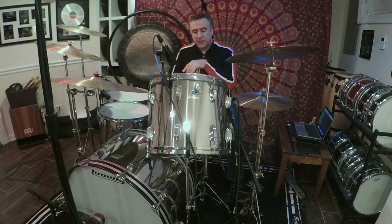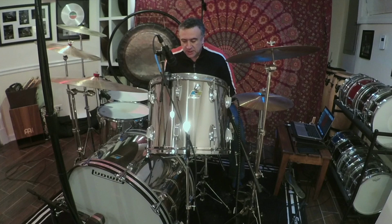You know, the thing about this kit is it sounds really great, and it feels really great to play. And I never imagined that I would like a steel kit very much. I always assumed that they would be kind of bright and loud and maybe a little harsh, but these don't have that kind of quality at all. They're very warm, and they are loud, but they have a really nice warmth to them, and they have a real nice give to them as well. So they just feel really good to play.